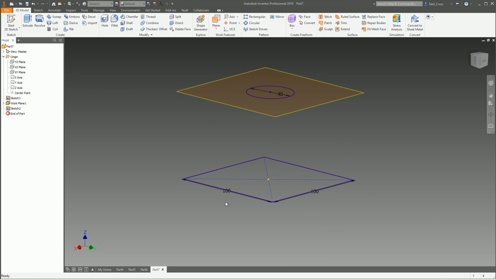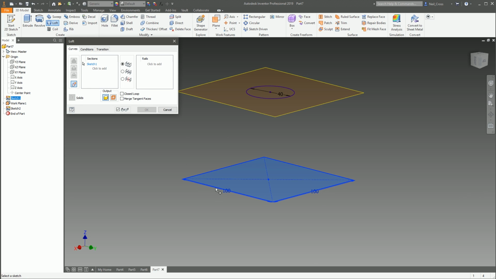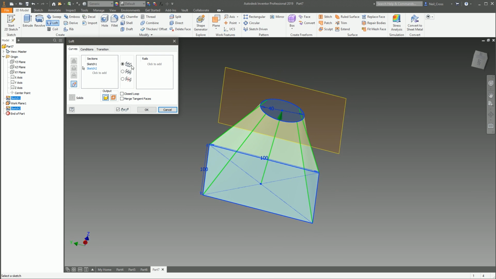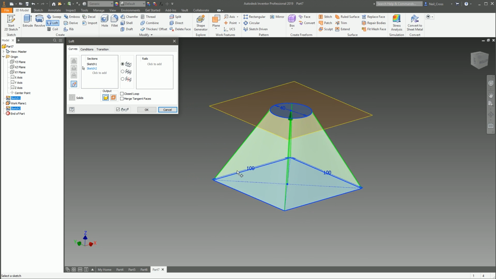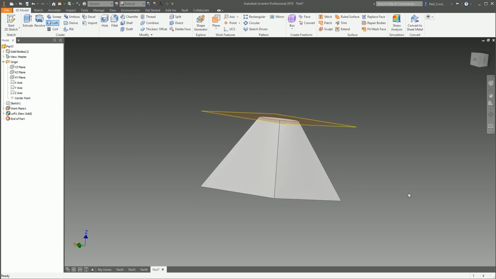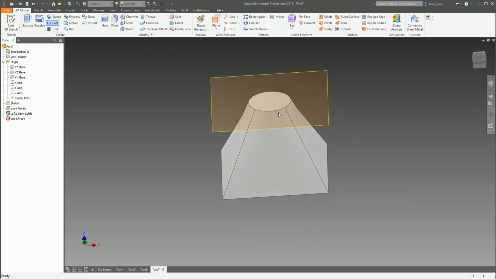So Loft will take this closed shape and then, not sweep, but it blends a solid between that square and that circle. And then I'll show you. It's probably best just to show you, right? So we'll go Loft, select the square, select the circle, and then that's what we're going to get. And there's different functions inside of Loft. You can pick a center line, and you can morph and blend the shape between different center lines and rails as it goes between the two. But then there's your squared around type of a thing.